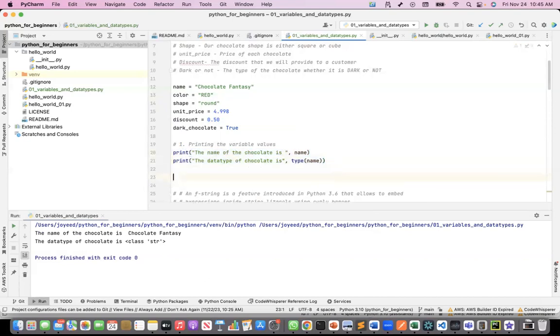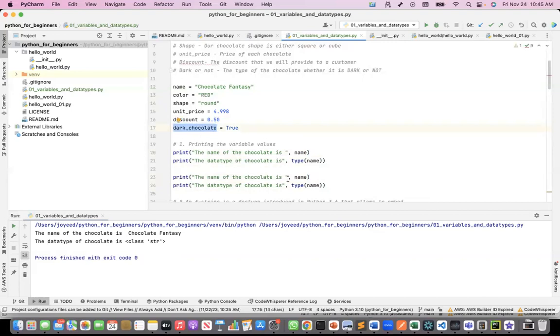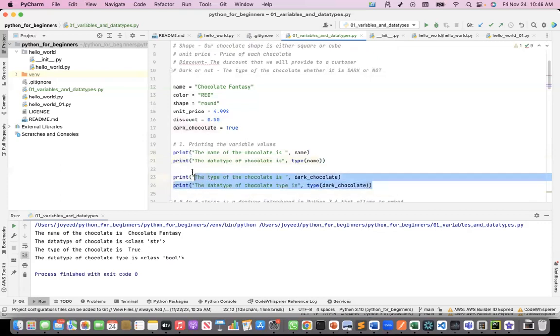Let us do the dark chocolate one. The type of dark chocolate is, if I put this, let's see what comes out. It is a bool, right? Boolean. And let's see the discount part as well.